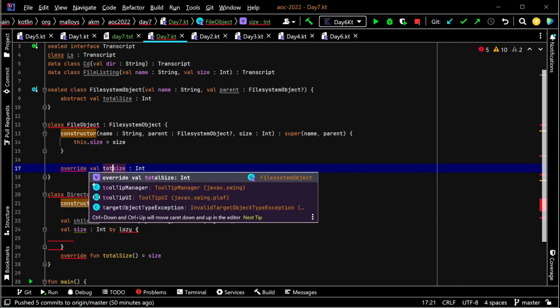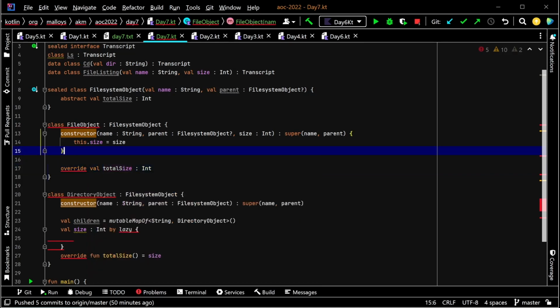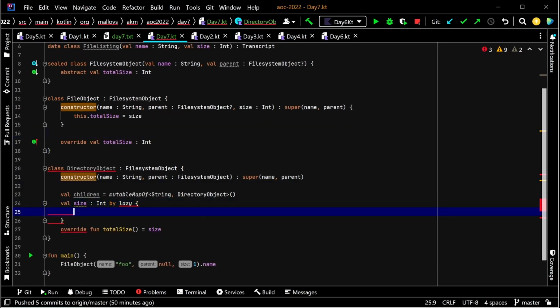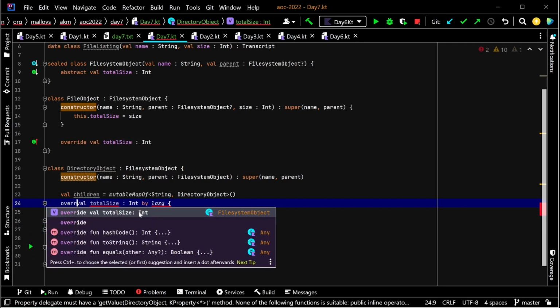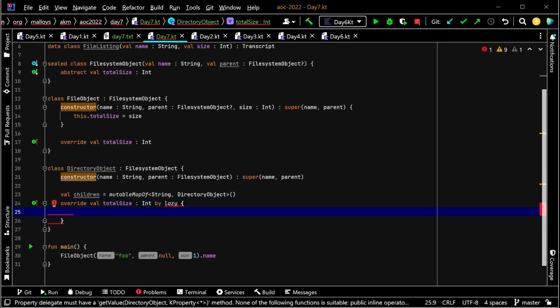That's correct. Okay, that's better. And I can just say total size here. Delete this, say override. And this still all type checks, and now I don't have 2 different members with slightly different names that mean the same thing. Great.